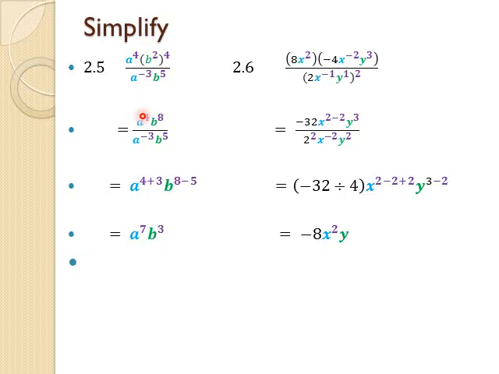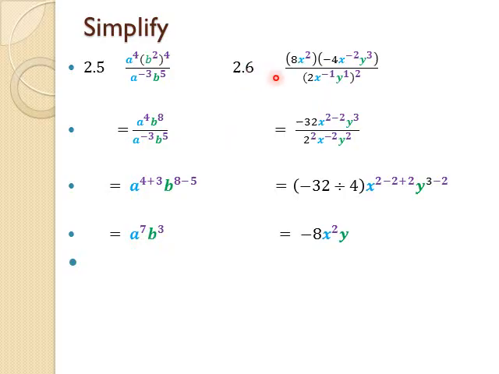Now this one we catch a lot of you out if you don't concentrate. So that becomes 4 minus negative 3, which then becomes 4 plus 3. And there 8 minus 5. So there 4 minus negative 3, which makes the 3 positive. So 4 plus 3 would give me 7. 8 minus 5 would give me 3, and there's my final answer.